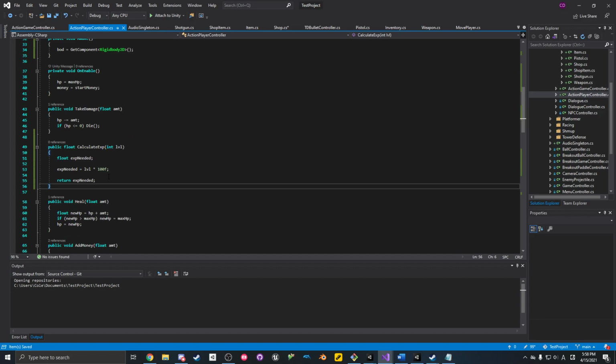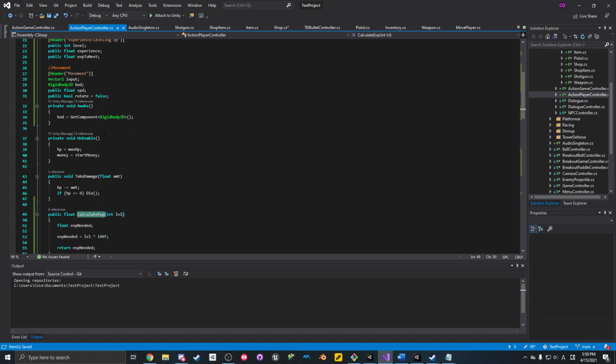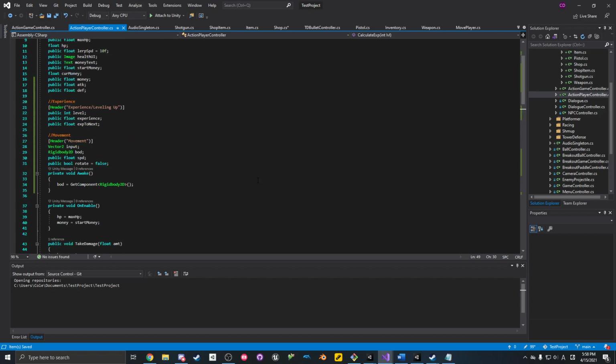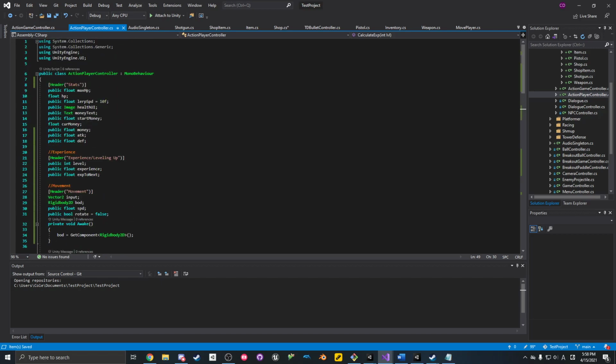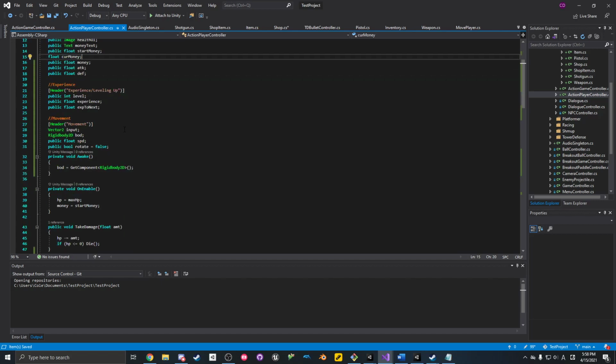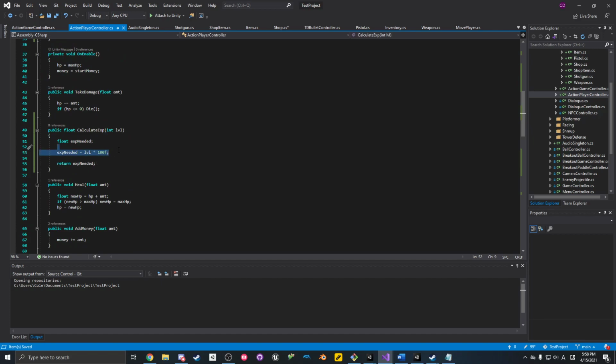The hardest part about calculating or setting up how much you need each level is probably visualizing how hard it's going to be, or random levels you would need. I know how much experience at level 1 I need. It's going to be like 100 in this case. But what if I want to find out what level 32 needs? Then it's not as easy to see or calculate, especially if you have different functions besides just the level times 100.